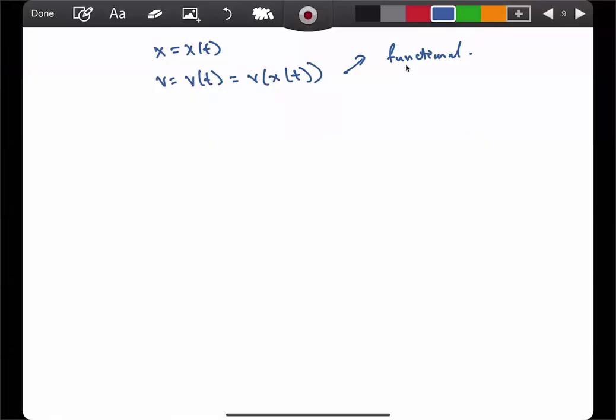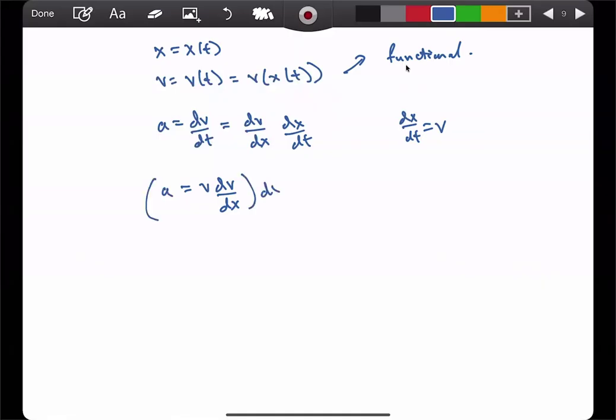So good. From here, we can then do our chain rule. In this case, our acceleration is the time rate of change of the velocity. Since velocity is also dependent on the position, the chain rule says that the time rate of change of the velocity is the same thing as the position rate of change of the velocity times the time rate of change of the position. But of course, we know the time rate of change of the position is simply equal to the velocity. So it's the same thing as the velocity times the position rate of change of the velocity. So good. From here, again, we're going to use our separation of variables.